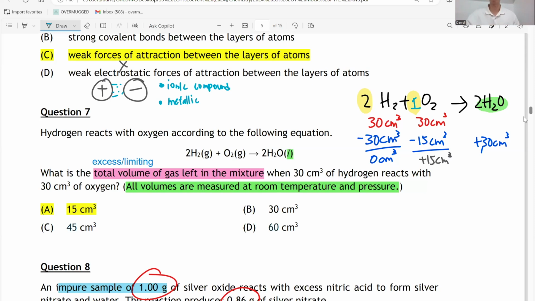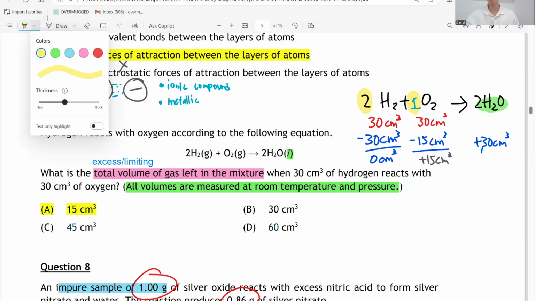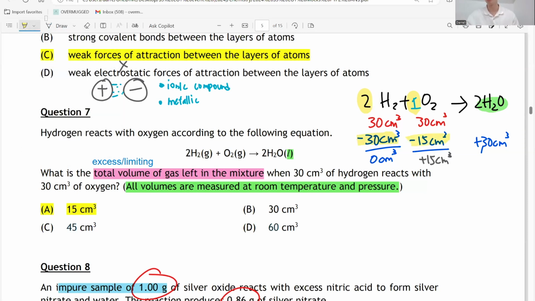If you do the calculation, 2:1, if you use up all of your hydrogen, you'll be left over with 0. But if you use 2:1, 30 cm cube will react with 15 cm cube. Because mole ratio is volume ratio. Which means how much oxygen do you have left in excess? 15 cm cube. Now, when they say volume of gas remaining, usually we should add in the reactant that's in excess with the product that we form, right? So 2, 1, 2, 30, 15 to produce 30.